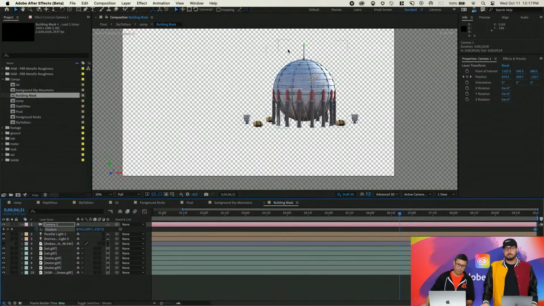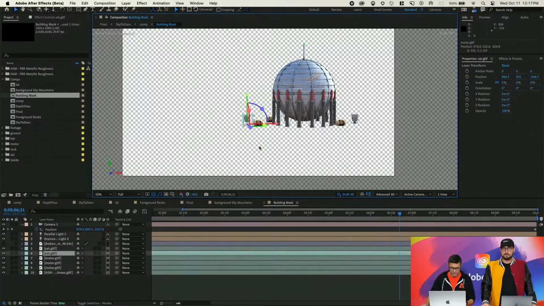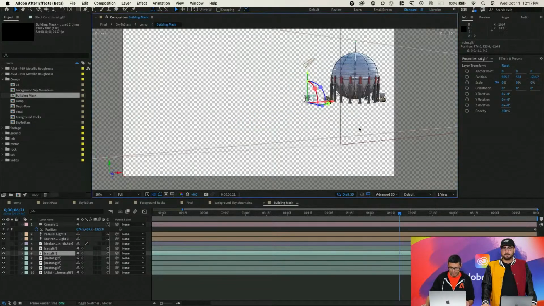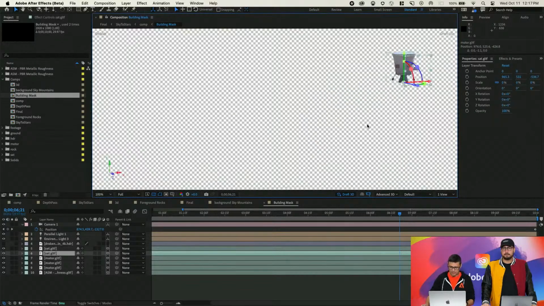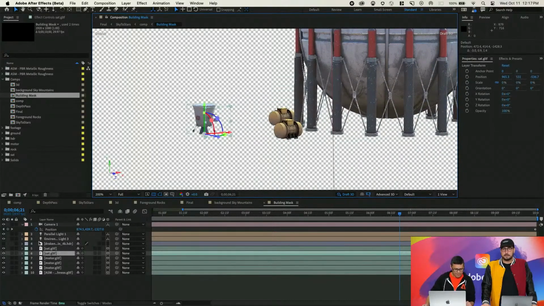Exactly. For example, here's just the 3D scene of the building, and I brought in a couple more little assets that I had found and worked with inside of 3D assets, brought them into Substance Painter and textured them. You can see I can just move these little guys around. This one in particular has a little bit of animation to it, so let's look at this through my default camera, and I can zoom in on this guy. Move this over here just a little bit, there we go. So then I have this guy here, and this is the 3D model itself.